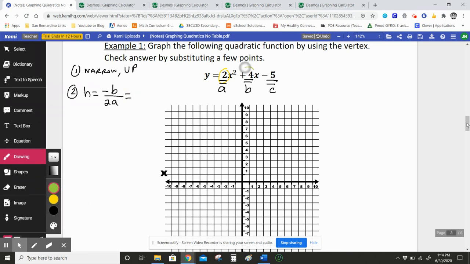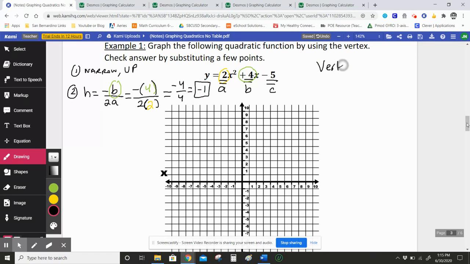So since we have those values, we can figure out that opposite b, in this case, the b would be this value right here, which is positive 4. So I'm going to be plugging in positive 4 there. So it's going to be the negative of positive 4, which is negative 4. And then we're going to take that and divide it by 2 times a. So in this case, we said that a was positive 2. So this is going to be over 2 times positive 2. And we made a yellow, so let's keep it that way and make this positive 2 yellow. All right, so there we go. We have our values plugged in for b and a. That's all we need to find the x-coordinate of the vertex. So we get negative 4 divided by 4, which is going to give us negative 1. So this is my h.